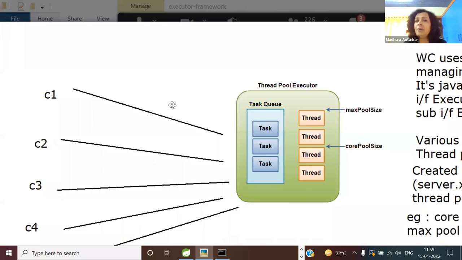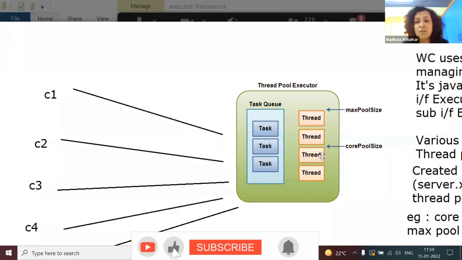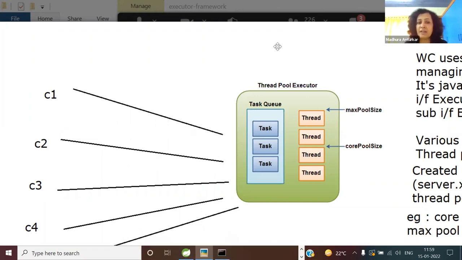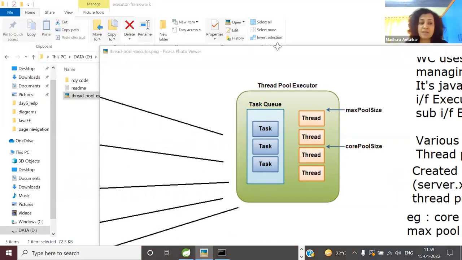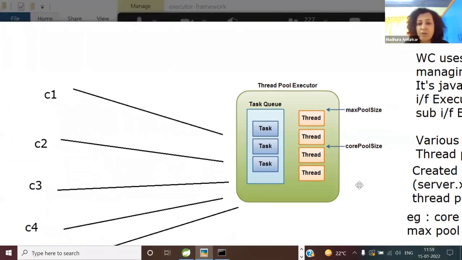Will it find any blocking? Of course not. There is another thread, T2, within the core pool size. So T2 will be out servicing client 2's task. Everyone understanding it so far? So what is the picture now? The picture is both the threads are out servicing client 1 and client 2's requests. Clear?